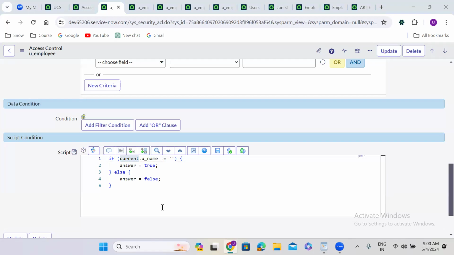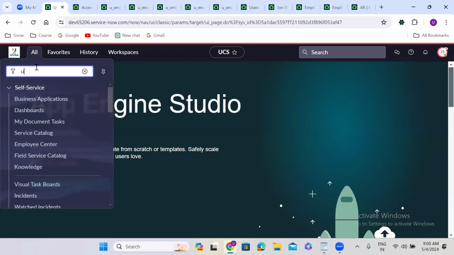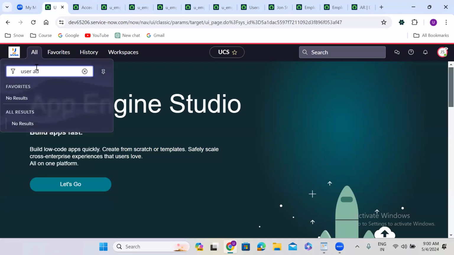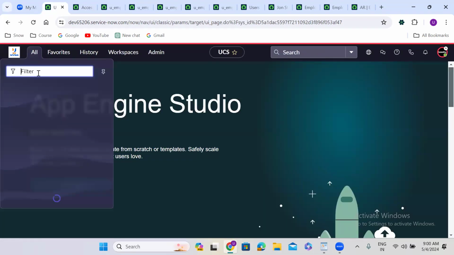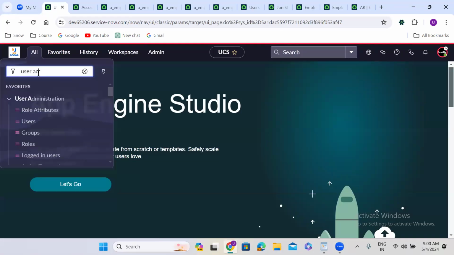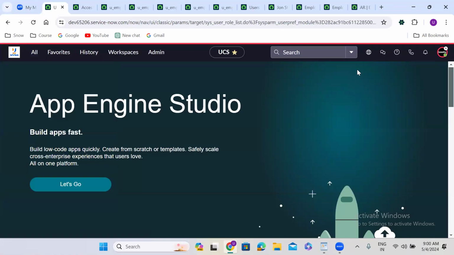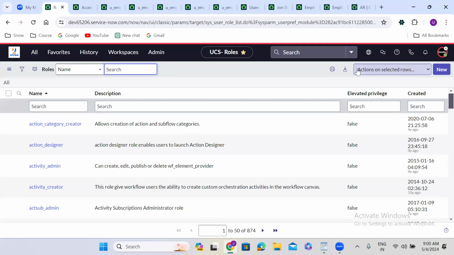We can give any role, guys, not only ITL admin. So you can go to the roles table under user administration. Go to the roles. You can create an employee admin role. Instead of ITL admin, you create 2 roles and grant permission to those 2 roles.